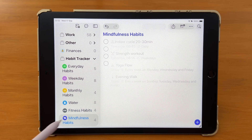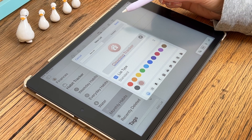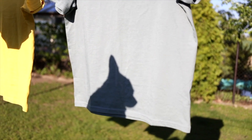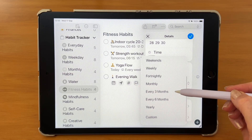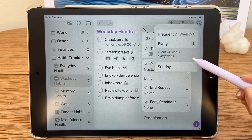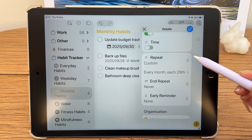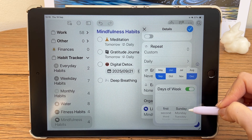Lifestyle routines are those ongoing habits that make daily life much easier. I love this setup for things like yoga, my reading goals, or creative hobbies. I've made a cleaning task list with a mix of my weekly and monthly routines. Instead of one giant chore day, you can spread things out — set a day for vacuuming, laundry, or bathroom deep clean. It feels way less overwhelming and everything still gets done. Once you've added your habit, you can tap the custom repeat setting. With daily, you can choose every X number of days. With weekly, you can pick specific weekdays. With monthly, you get two options: either the same date each month, or the same weekday pattern, like the first Monday or second Friday of the month. And with the yearly option, you can choose exact dates.